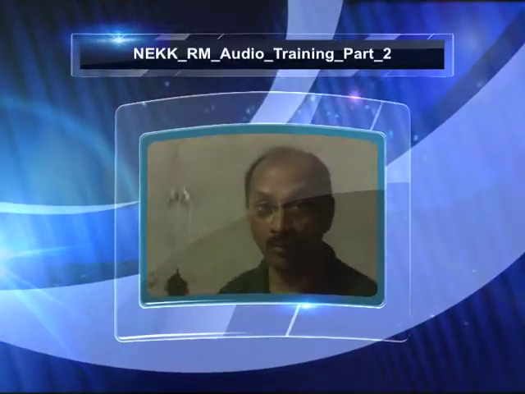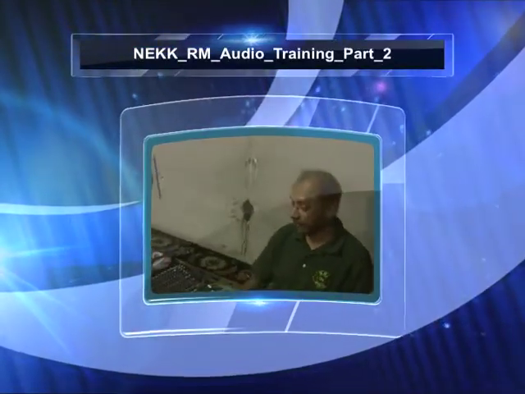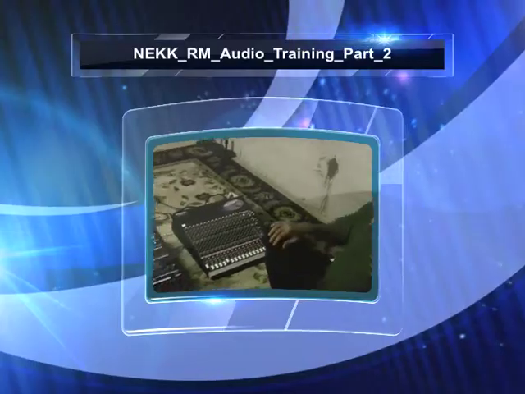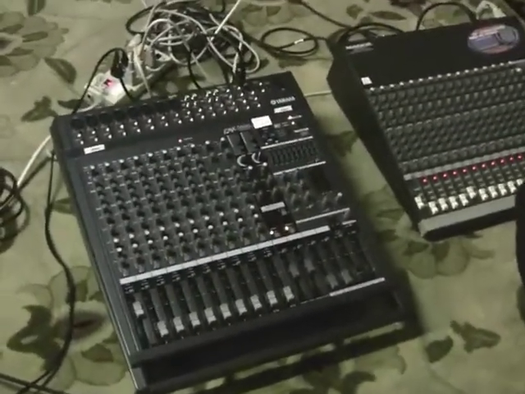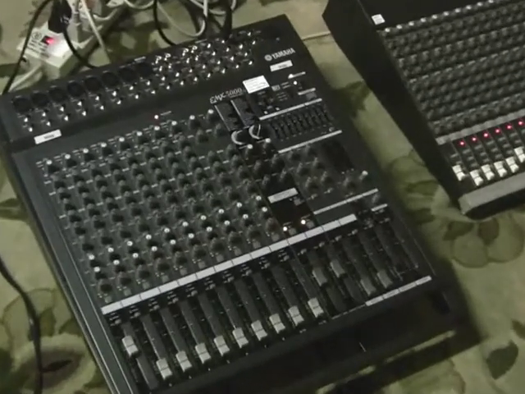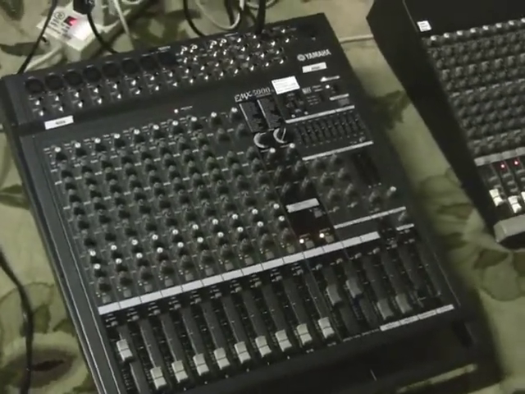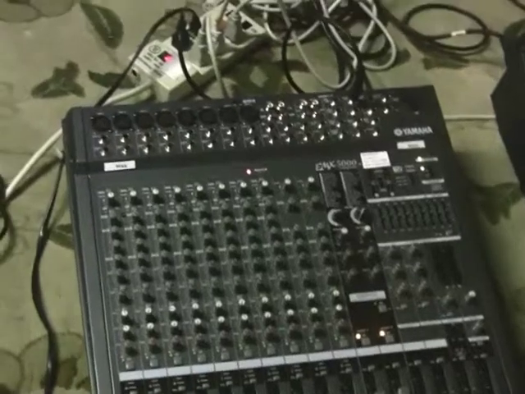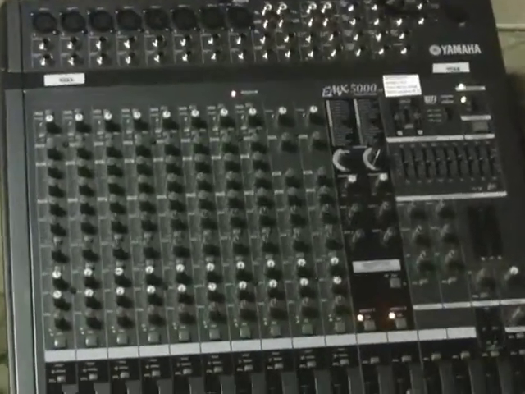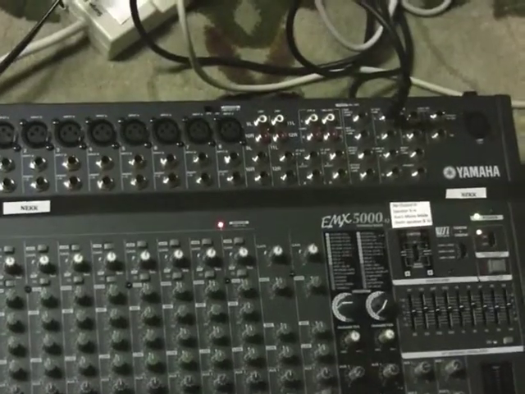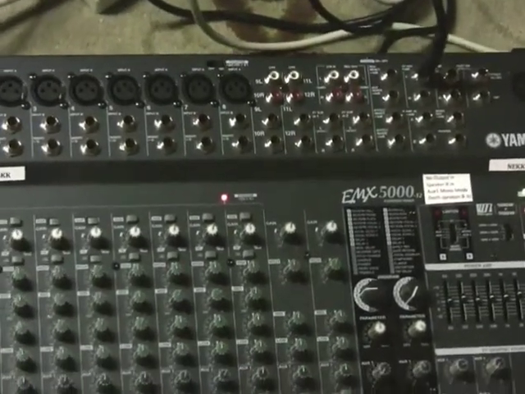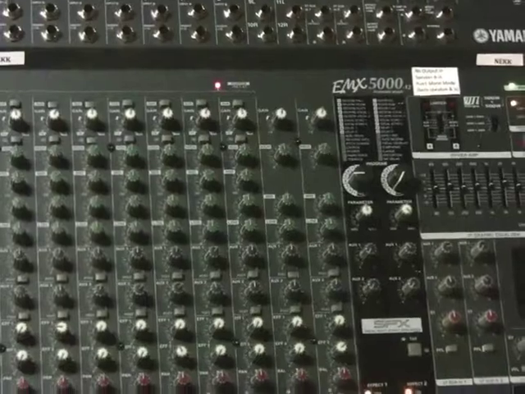Now I will show you how to control at a channel level. One thing we have to do is be precise on how many mics are being used. Why I am saying this is, when there are so many channels, they all pick up some sound. So if we don't need some channels, the best thing is to mute them.